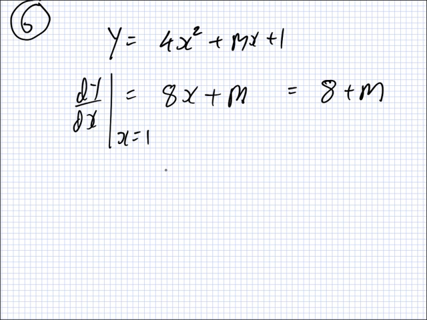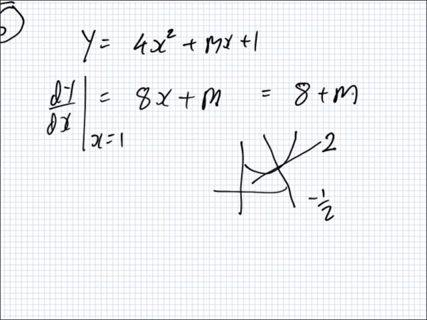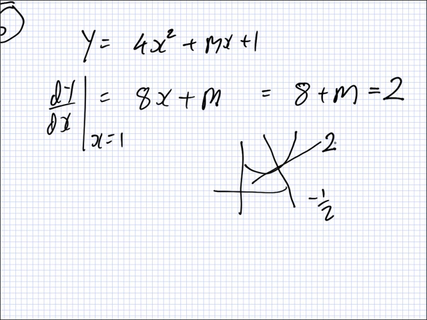Or, another way to think about it a little bit neater: if I have my tangent, there's my normal. The normal has a slope of minus a half. So what does the tangent have as a slope? 2. So 8 plus m is supposed to equal 2, because then the normal will have the right slope. So what does that make the m? Minus 6. Minus 6 is the answer. How did you get the 2? Because the normal is minus a half. This is given.